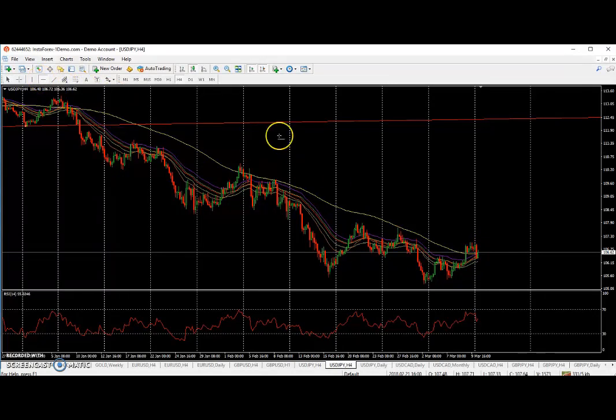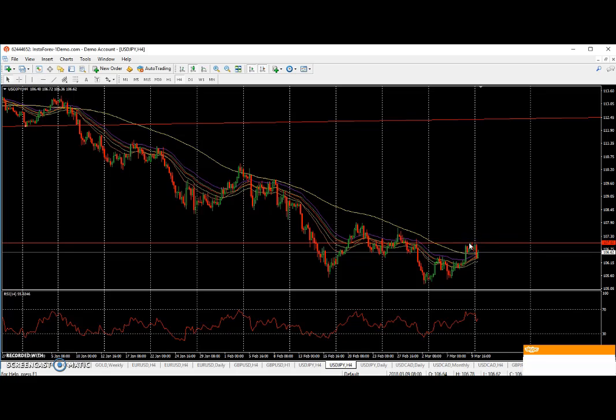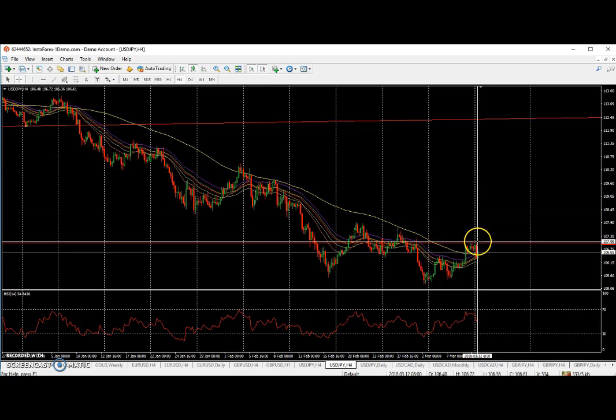Going forward, I would wait for the 4 hours candlestick to end, which will most likely end around 11 a.m. Nigerian time. I'll wait for this candlestick to end and possibly close above 107.02, while my stop loss would be placed 90 pips below the moving averages. So I'll be looking at 95 pips below the moving averages, about 106.11.